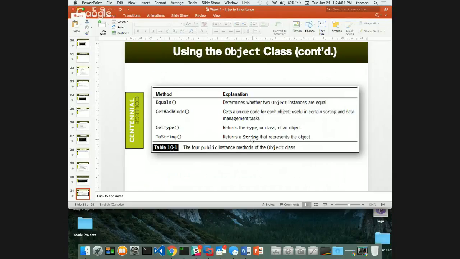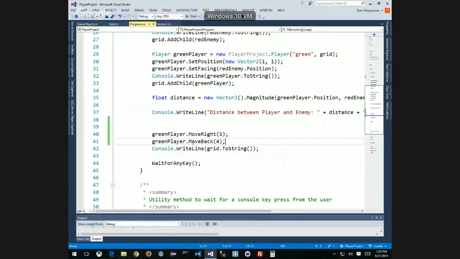Okay. An example of that is what we did earlier with my grid. Here's my grid. My grid has overridden the toString method. The toString method by itself does not pump everything out to the console, right? I have to use a Console.WriteLine to wrap my grid.ToString method so that it prints to the console, right? I could print out everything to the console before I return my string. I could do that too, right? But the clean way of doing it is that the toString method takes whatever object you're assigning to it, now that I've overridden it, and it'll pump it out to the console. Here's also something that I've done.